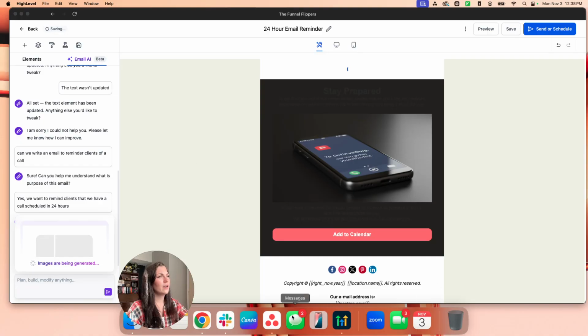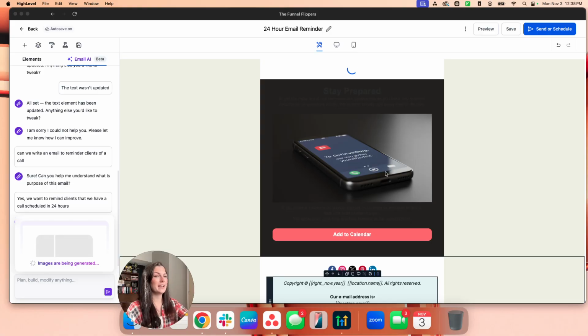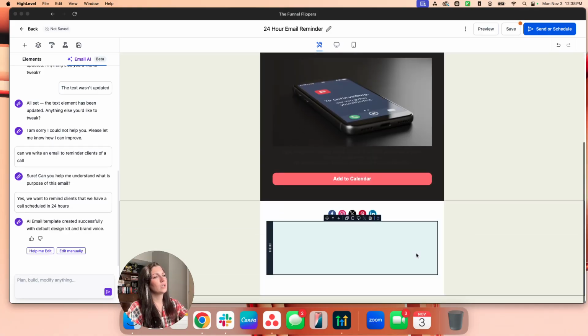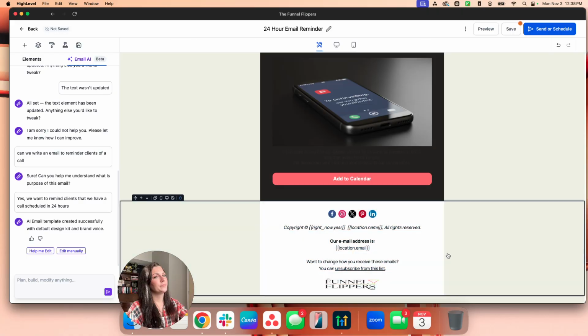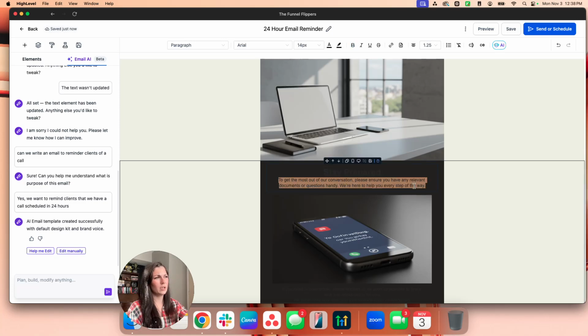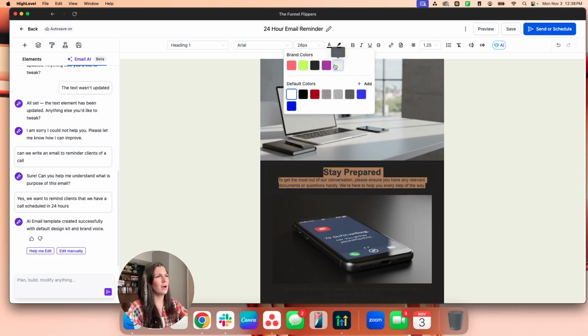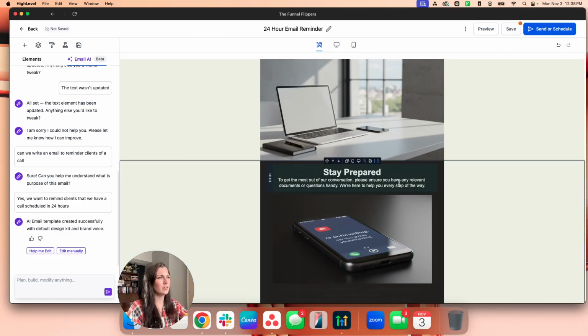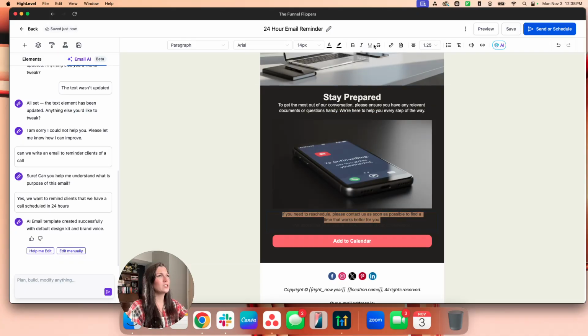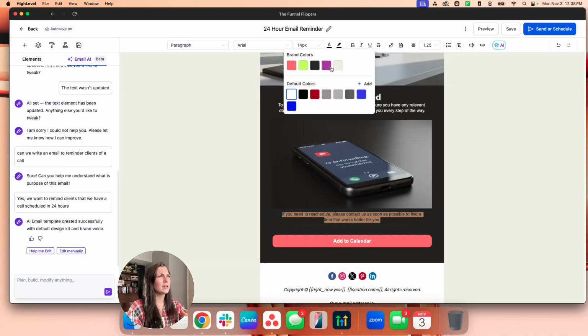So it will generate the images for you. Obviously, I don't love the text in that phone. But it looks like design-wise, it's doing pretty well, minus the black text and the black backgrounds, but we'll definitely have to make some adjustments, and help it out as far as copy goes. So that's just a quick little heads up.